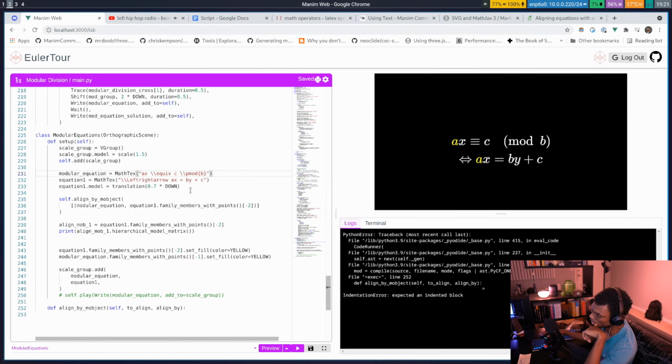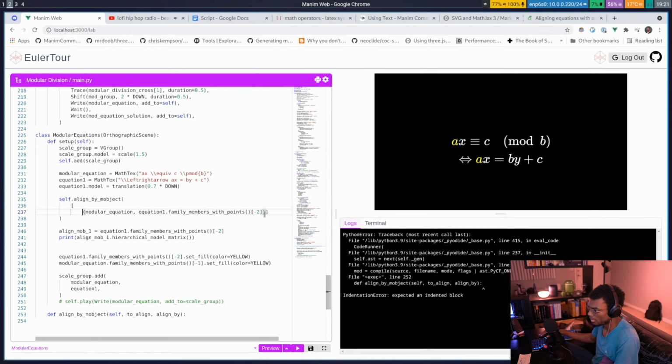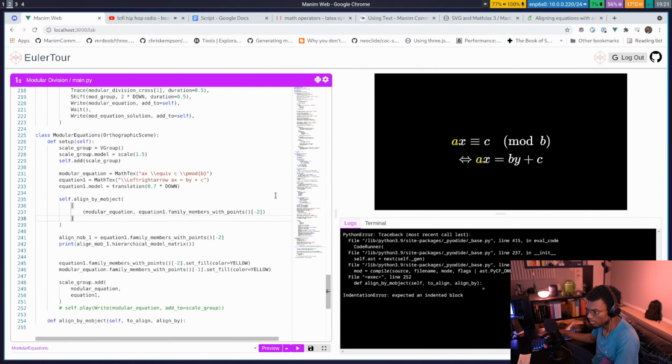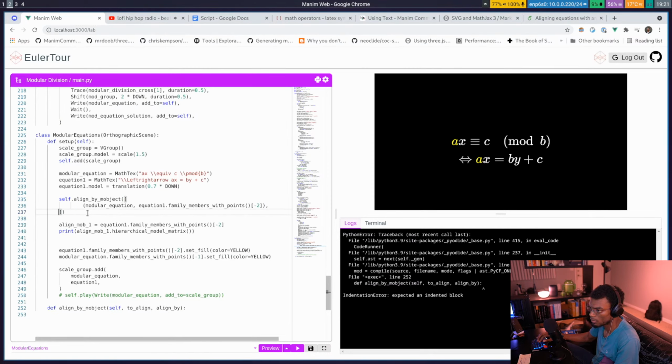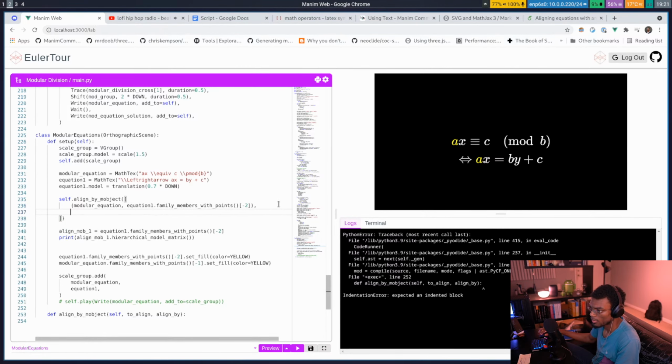I think, pretty sure. I mean, even this is super ugly, but I think it's the best I can really do. Then I'll have the equation 1 and this thing.